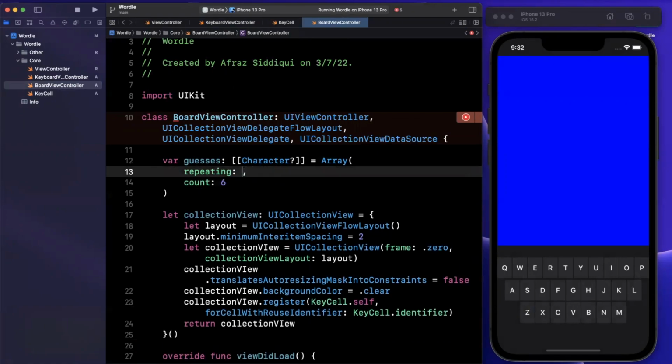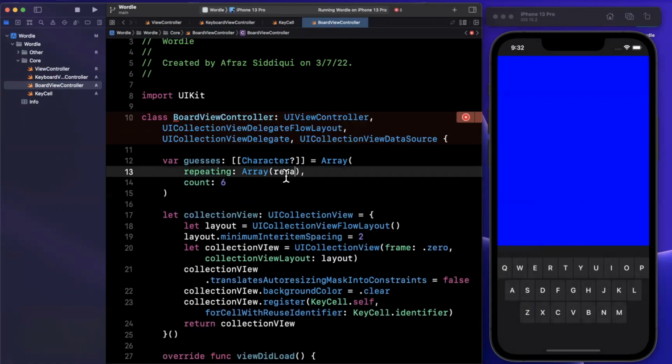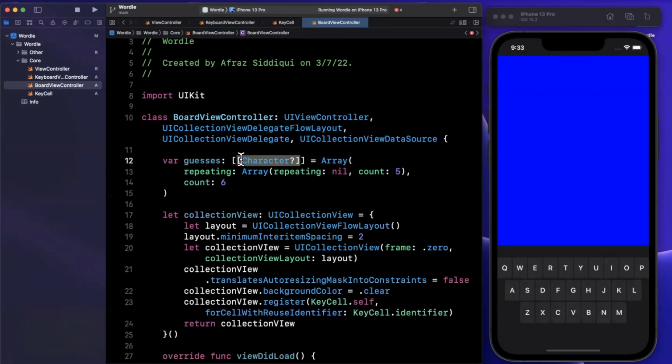Now what's going to be repeating? Well, this is going to be another array, and it's going to be repeating nil a total of 5 times. In other words, we now have 6 of these guesses, and each of them holds an array of characters, which will have at most 5 elements, and each one is going to be nil before we start.